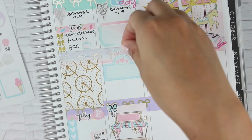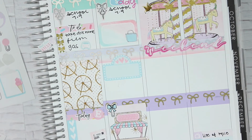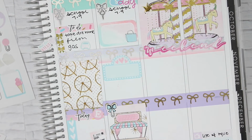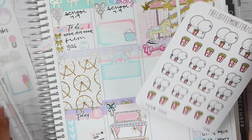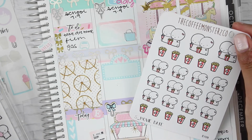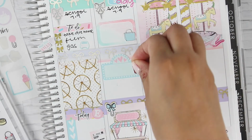Oh my gosh, there's a movie night sticker! I'll put that... I'll wait. Because I do want to get some popcorn stickers. So I really don't have any colors of popcorn stickers, which sucks. Oh, actually, you know what? I lied. I do have the Coffee Monster Co. It doesn't match, like, at all. Oh my gosh. I totally forgot about my Coffee Monster Co. I think I'm gonna put popcorn down because I really want some popcorn, and why the heck not?